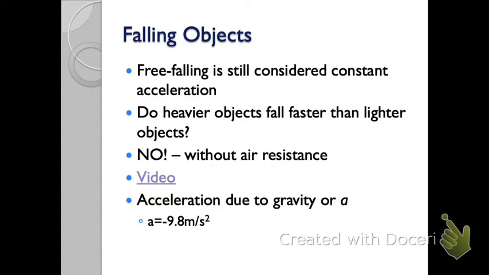It stops, right? When it reaches its highest point, it stops, and then it starts to fall down. So let's think about our rule of thumb for acceleration. My object's moving upward and slowing down, which means my acceleration should be negative, right? And as I'm moving downward, I'm speeding up. So I'm moving downward, I've got negative velocity, and I've got negative acceleration. So the acceleration due to gravity is always negative 9.8, regardless of if my object is moving up or down.